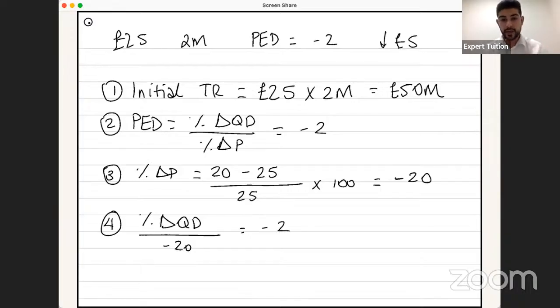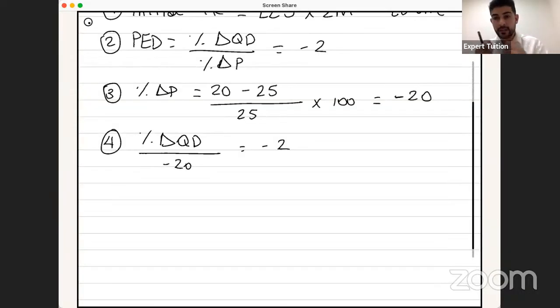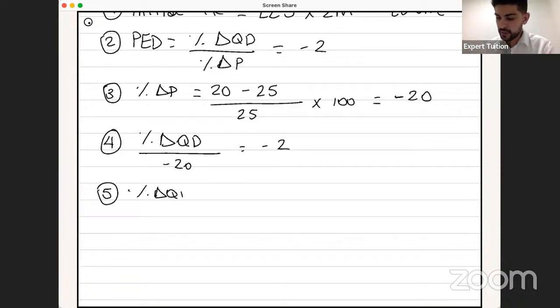Okay, very basic maths. What I need to do is take this to the other side of the equation, so it does the opposite function. So if it was a division, it obviously now becomes a multiplication. But remember to plug it in with the numbers in terms of the sign. So there are two negatives here. So what do we have? Step 5 is percentage change in quantity demanded is simply equal to -2 times by -20. What does that give me? Well, that gives me plus 40.